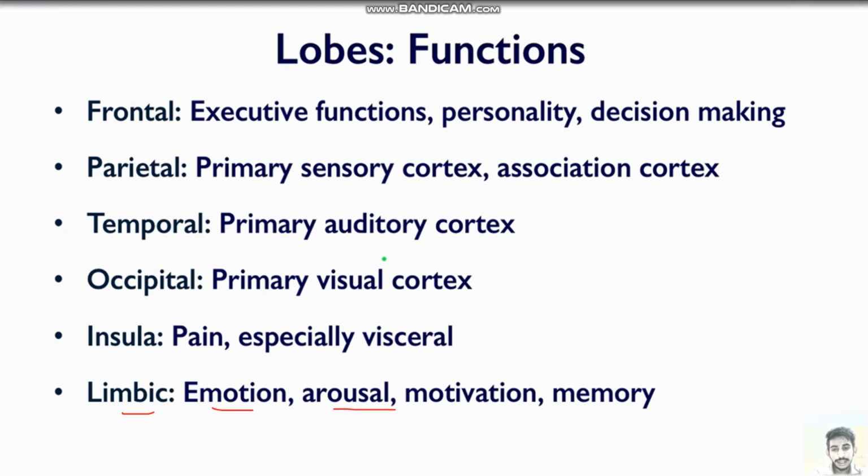Arousal, meaning that you are awake, or you are aware of the situation, or you are interested in your situation. And of course motivation, your limbic lobe motivates you to get up and conduct your daily business. And of course it is also concerned with your memory. If we talk about memory, we talk about the hippocampus. My writing is not good. Hippocampus, and we know that our hippocampus lies deep to our parahippocampal gyrus. So this lobe is concerned with these things.